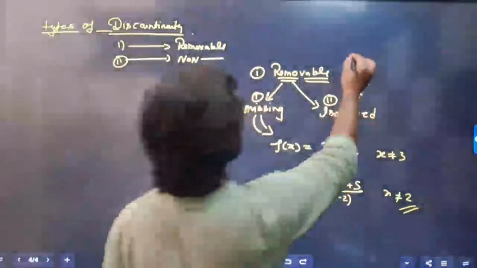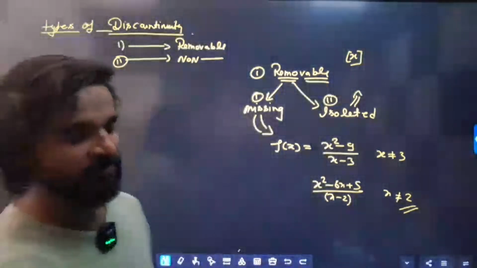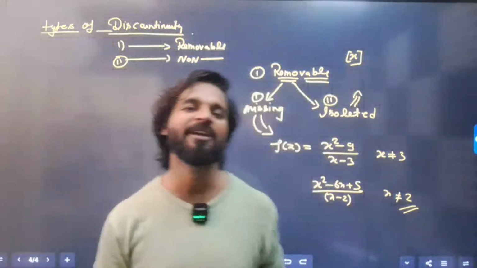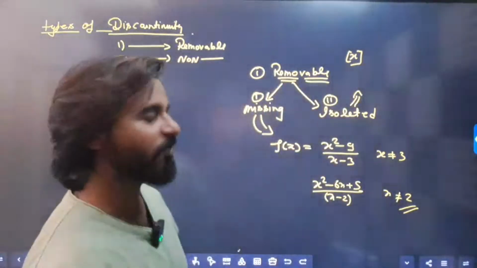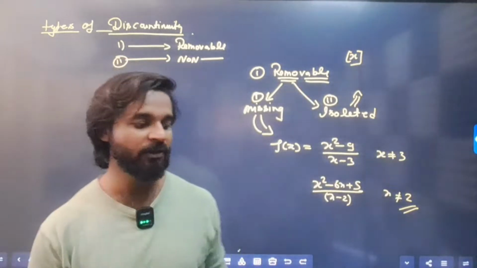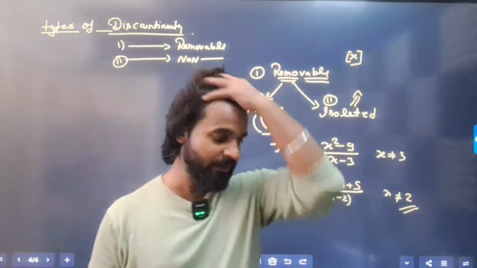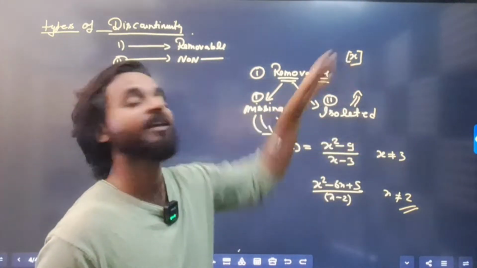Isolated means greatest integer function of x type functions. Isolated means greatest integer function of y. Thanks यार, ये तो मेरी जिम्मेदारी है बच्चों को गाइड करना, ठीक है। कोई समस्या हो, कोई दिक्कत हो तो पूछ सकते हो, कभी भी कुछ भी पूछ सकते हो, टेंशन नहीं है, ठीक है। आइसोलेटेड की बात करते हैं, we talk about isolated, okay. So when we talk about isolated, isolated means greatest integer function type.